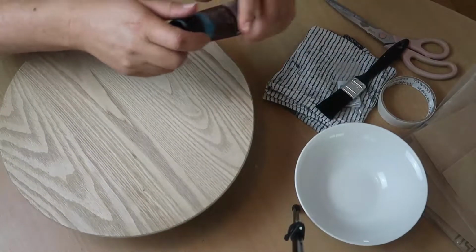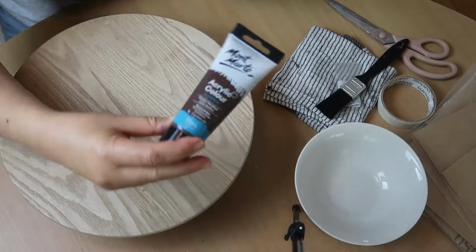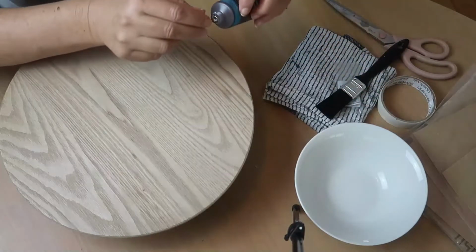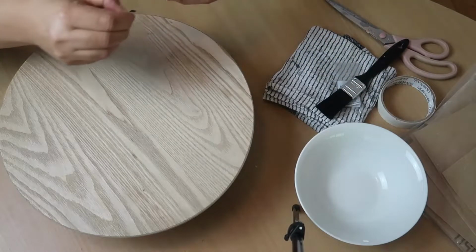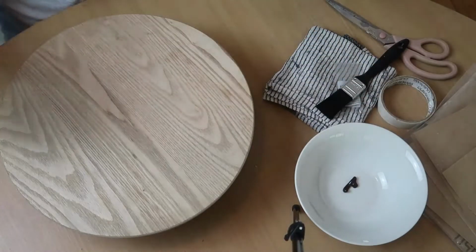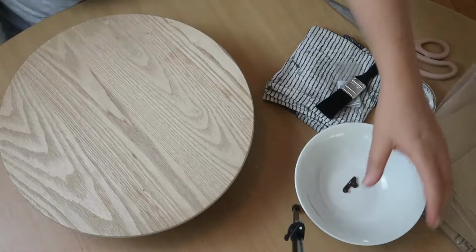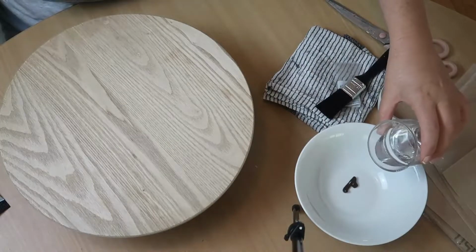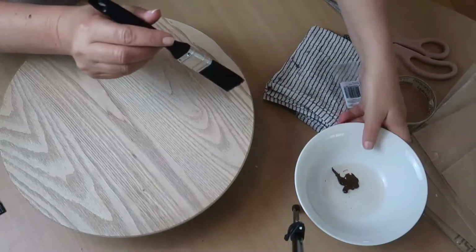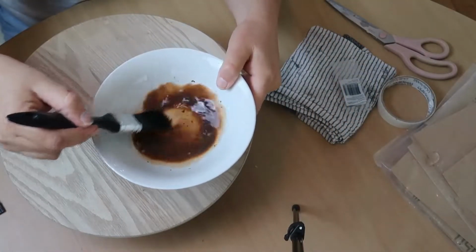I got this brown paint from Kmart. It was $2 and it's an acrylic water-based paint. I'll be mixing this with some water to make like a stain almost to put over the sanded back wood on the placemat just to give it a nice color. We're not going to cover the actual grain of the wood because that's really pretty. So we're just doing it to give it a deeper color.